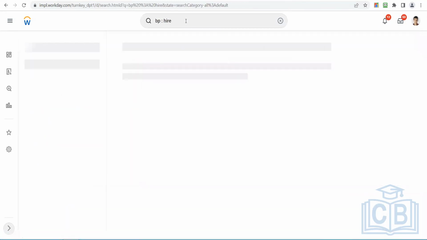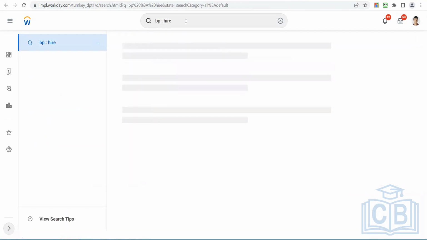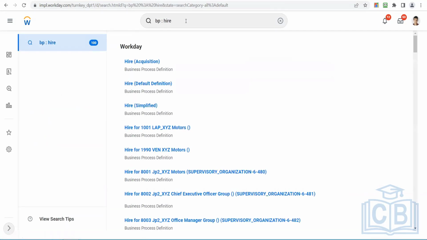Consolidated template means this particular triggering of a BP should have some sort of template, some sort of format attached, either while creating, which leads to triggering of this BP, or in the BP itself, there would be some format in the task. So let me check for hire.